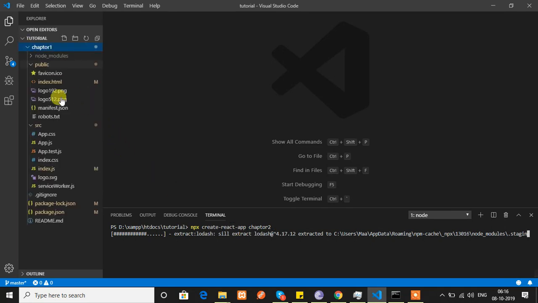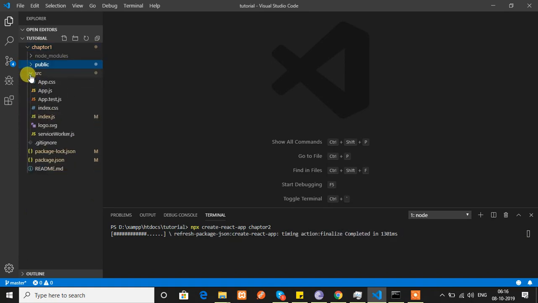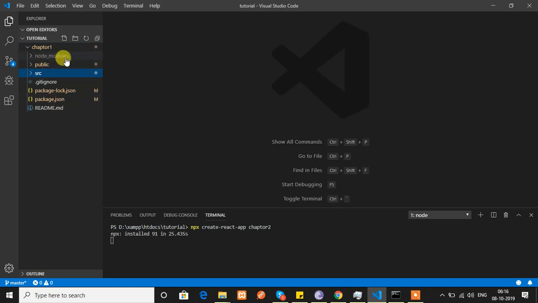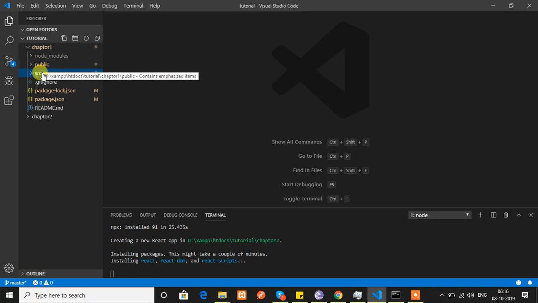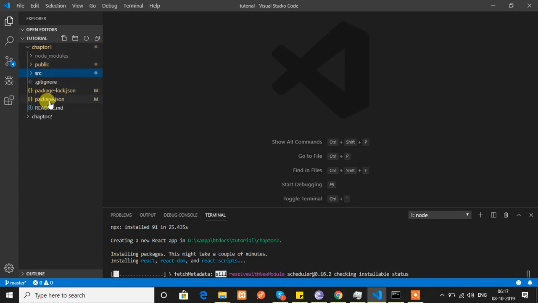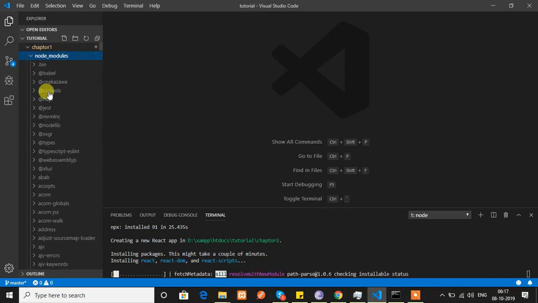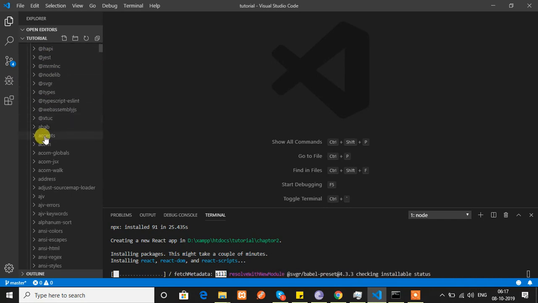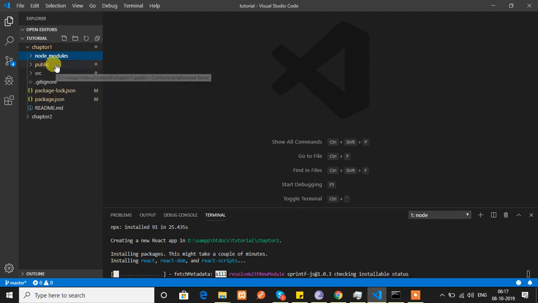In chapter 1, I'll show you how it works and tell you the folder structure. There is a node modules folder where all the dependencies are installed, the public folder, the src folder, and the package.json. The node modules folder holds all the dependencies that React and Node use, so every file React needs is put here.